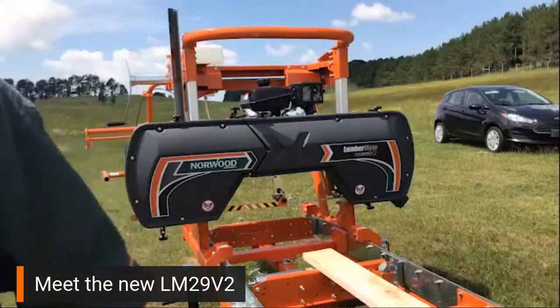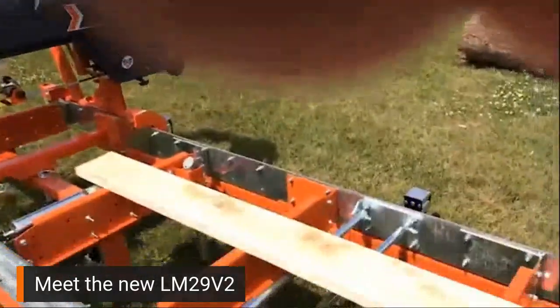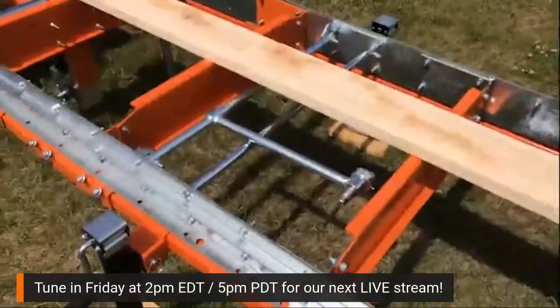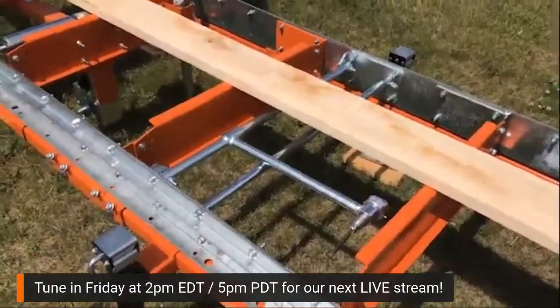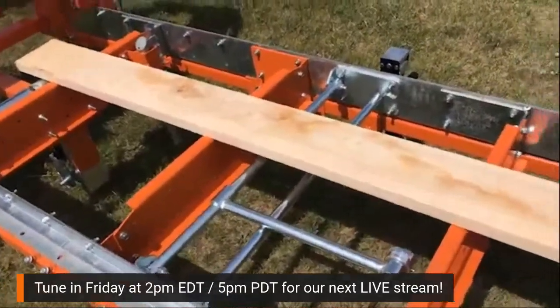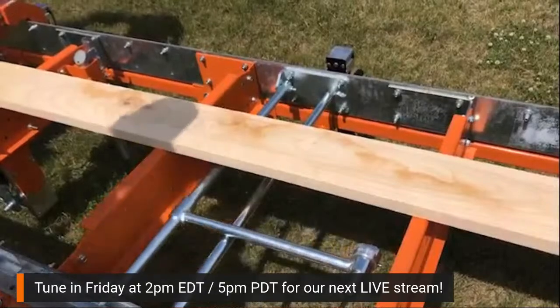One of the next changes, and just to walk around behind here so I can move the camera so you guys can see, is right here. This wonderful new dogging system. So I think that's good. I'm just going to come back around the other side here.